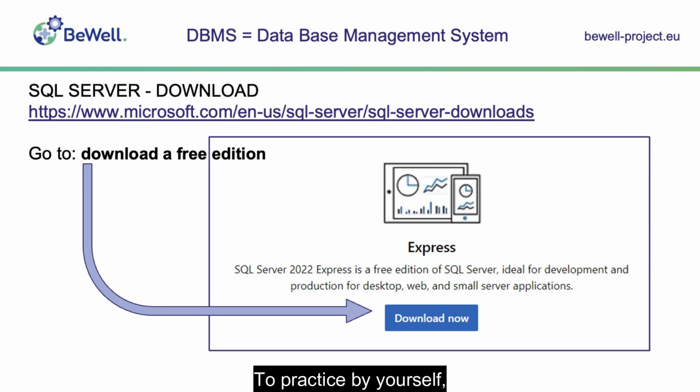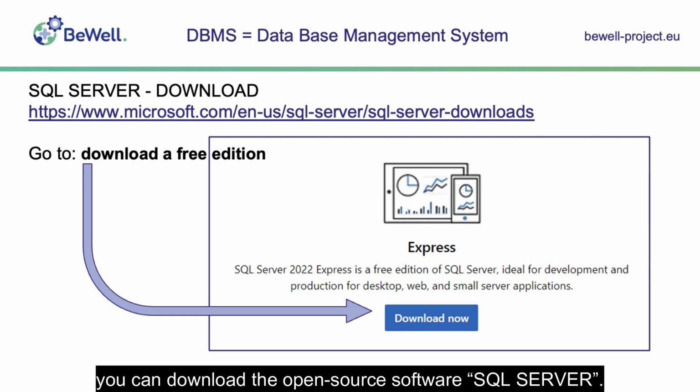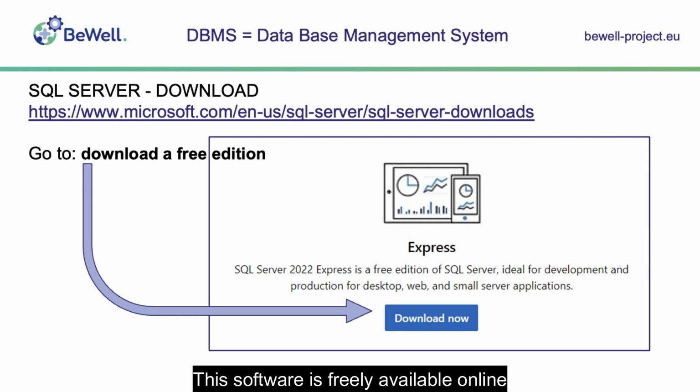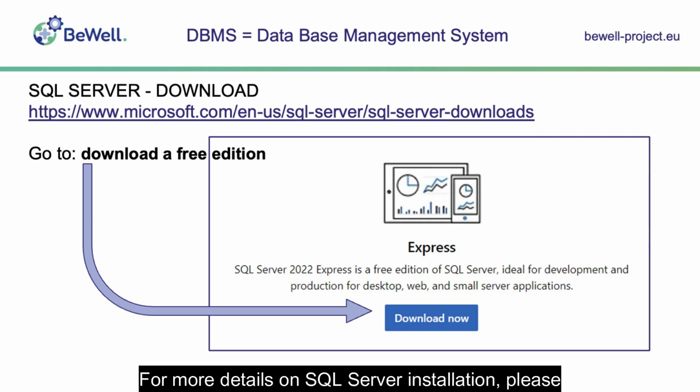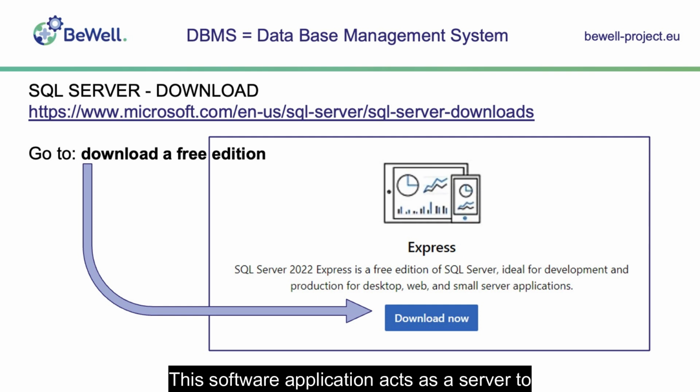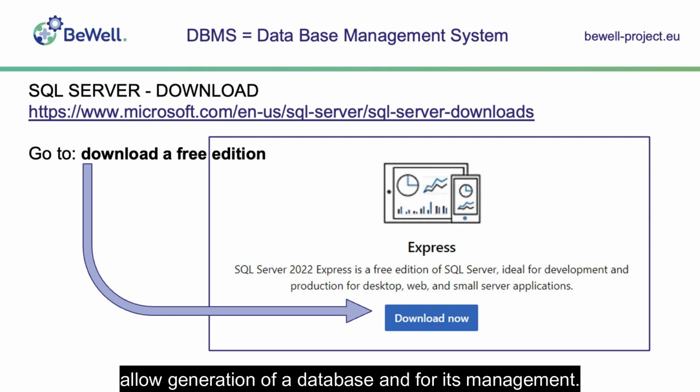To practice by yourself, you can download the open source software SQL Server. This software is freely available online at the link reported here in the slide. SQL Server is a software for Microsoft Windows system. For more details on SQL Server installation, please follow the tutorial provided in the course platform. This software application acts as a server to allow generation of a database and for its management.